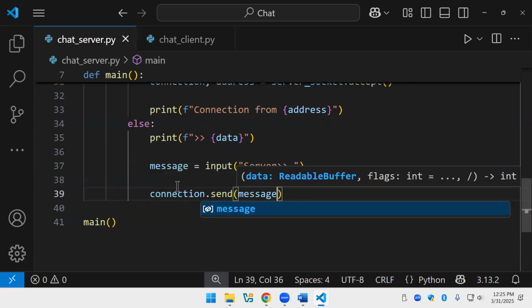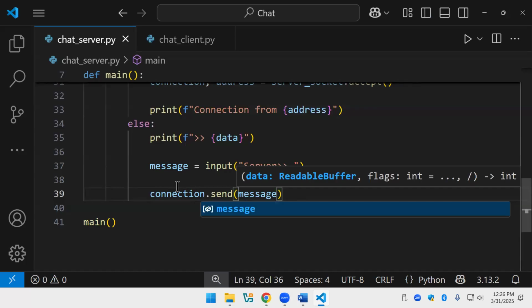Well, our message is in what kind of data format? What sort of data format is our message in? We've typed it on the screen. We've got input into a variable. What type of data is that? We typed it in from the screen, from the console. Anything you type in is a string, always a string.